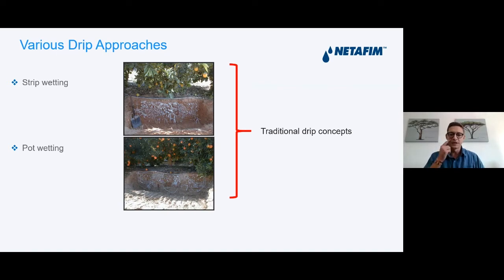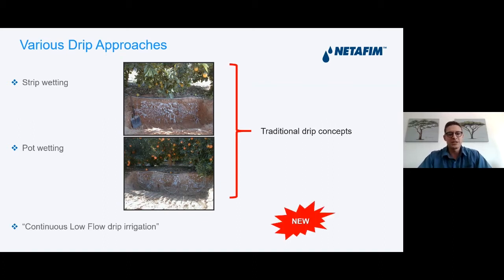And you can clearly see the roots concentrating below that dripper, and we localize the roots and we feed it with water and with nutrients in that pot. And both worked very well for a very long time. And I would say now for the past few years, and it's been almost 5, 7, 8 years now, that we are busy with continuous low flow drip irrigation. And this is where I'm going to stand still for a bit today.